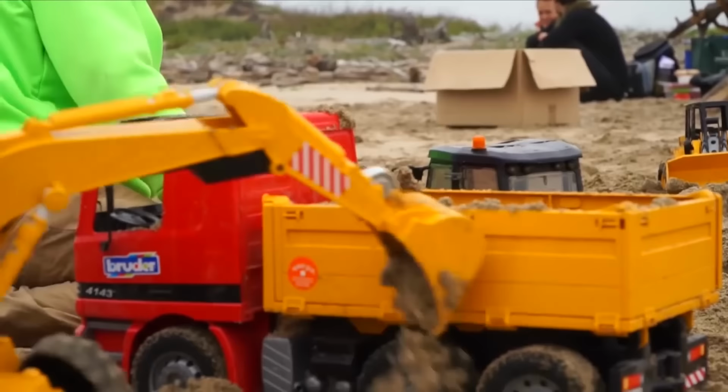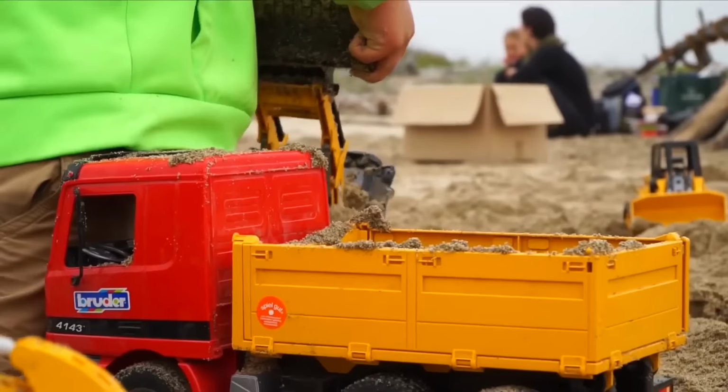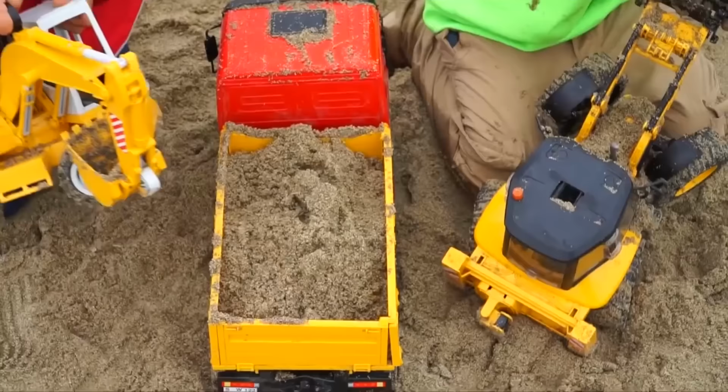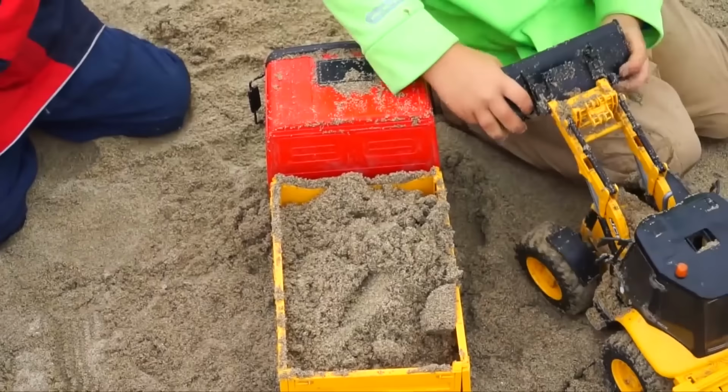Hey, Jackie, stop stepping on my truck. I'm trying to scoop up this hole. Mission was complete then. Customers far away. We need to fill in some holes, because that's important.